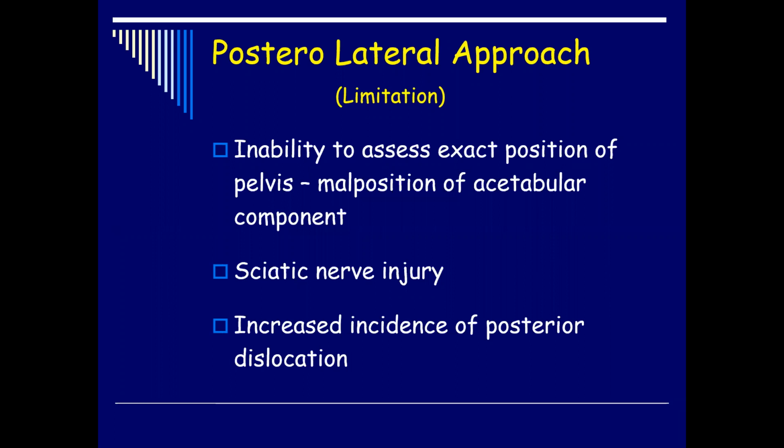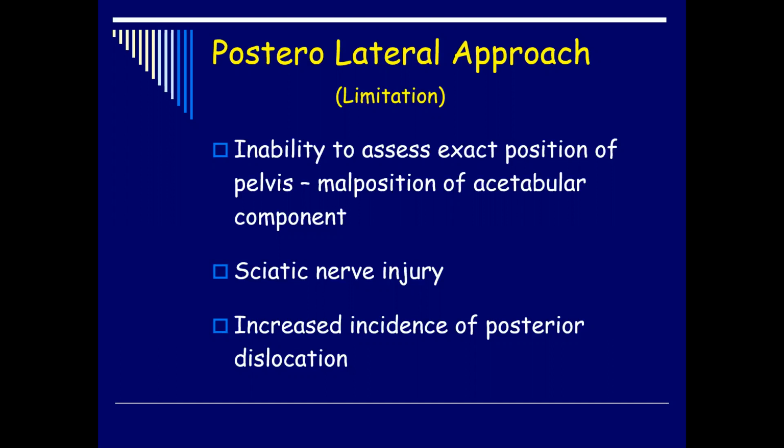Here, whatever the amount of sandwich you do, if you put an anterior retractor, the whole pelvis gets retroverted. If the surgeon's assistant pulls the posterior retractor too much, you will again have a problem of anteversion. The whole thing moves. It is not a static structure. So, very important: inability to assess the exact position of the pelvis. Malposition of the acetabular component is much more common in the posterior approach than the anterior approach.